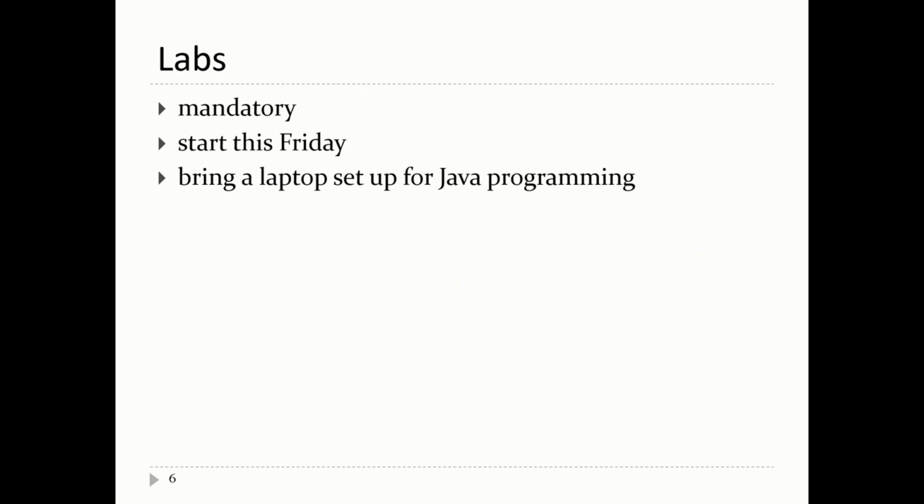Okay, there are labs. This being an engineering course, labs are mandatory, so there's no way for me to cancel them, even though I'd like to. I inherited this course from somebody else. I don't know why the other person had labs. As far as I know, the only reason they had labs was to run tests. Why you would have 12 tests, I don't know. But they're here, and now we're stuck with them because of the way that engineering accreditation works. So I have to make up a bunch of labs for you guys.